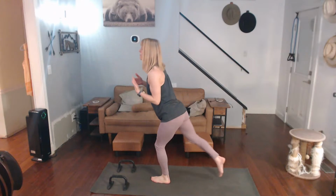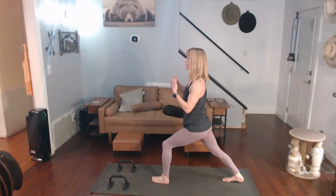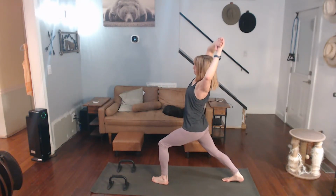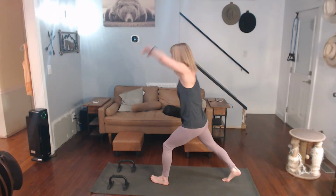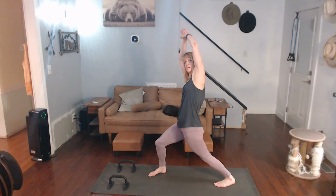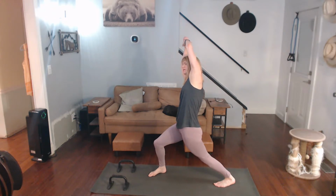Now back, get that calf, arm up and over, lean into it. 1, 2, 3, 4, 5, 6, 7, 8, 9, 10. Other side, back, get that calf, lean into it. 1, 2, 3, 4, 5, 6, 7, 8, 9, 10. Come on up. Definitely checking this one off. Say, we got it done.